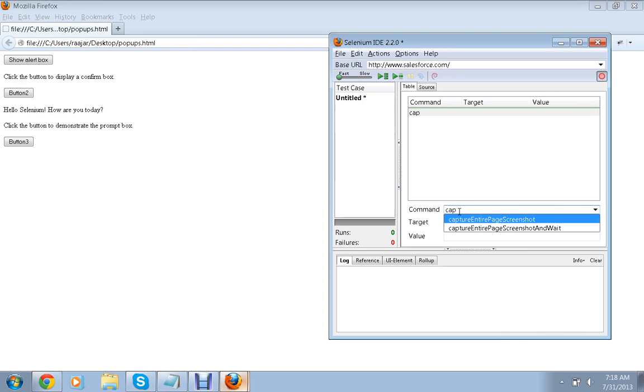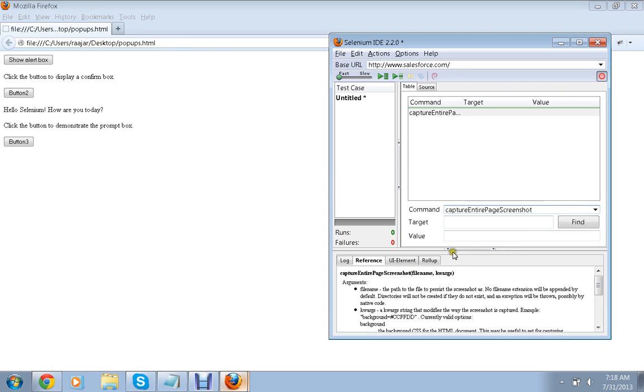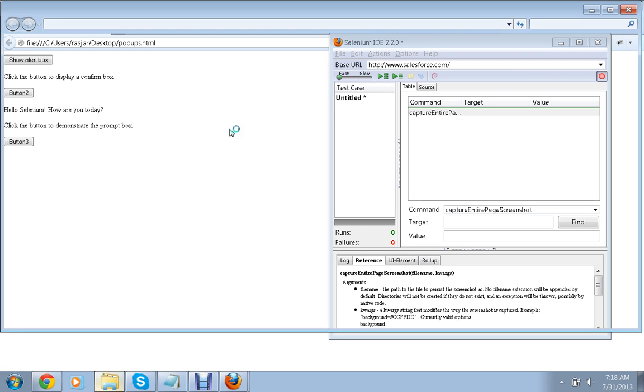For that you have capture entire page screenshot, and wait command. That will capture the screenshot of the page. It requires a parameter, that is the file name. There is also an optional parameter, if you want to format your captured screenshot. Otherwise you just provide the path where you want to save the file.